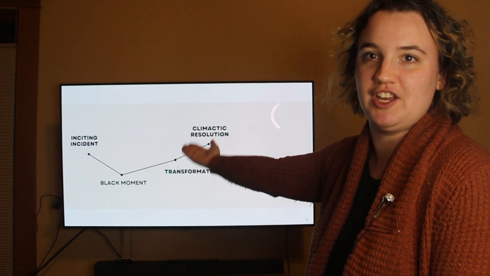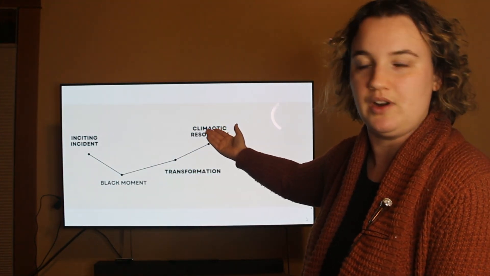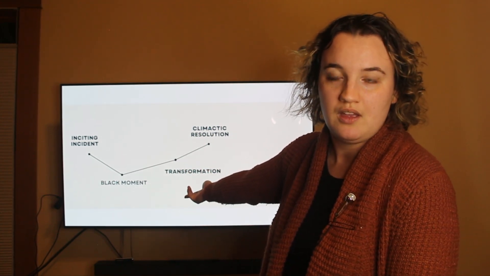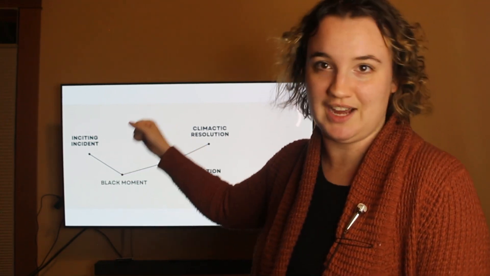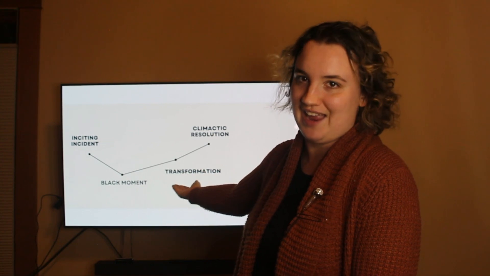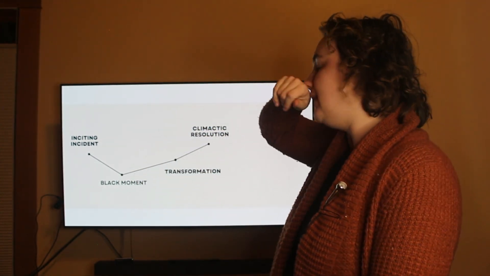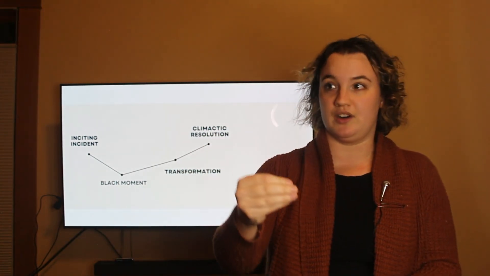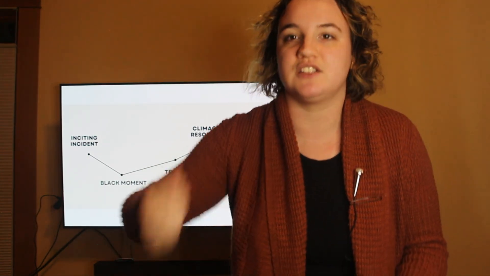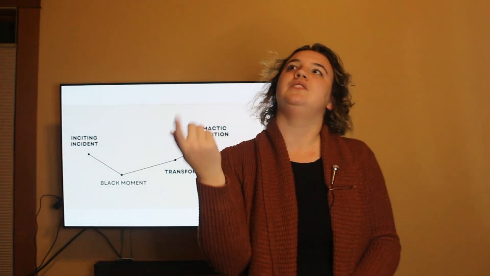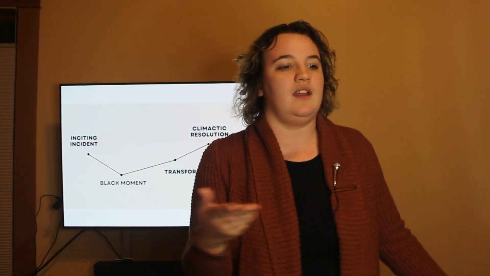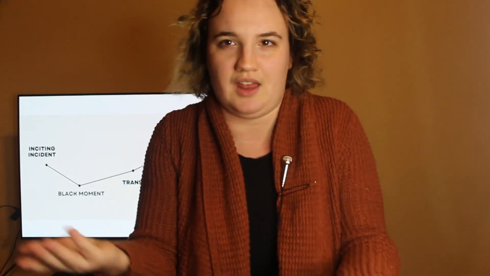Alright. So when you have a story, this is the general trajectory of a story. You have your inciting incident. This starts the story and everything goes downhill from there. It's just problem after problem after problem. And usually there's little like little wins, you know, so you have hope. And it's not just a downer of a book, but the general trajectory is down until you reach this moment called the black moment. It's right before the climax. And it is the moment where everything is awful and you think you're going to lose. This is me in Kentucky. The black moment is so important to writing a story because it is the transformative moment. It's what makes the hero say, hey, what I'm doing isn't working and I need to try something else. So it really took me, can we be dramatic? Can we say losing everything? It took me losing everything to go, hey, remember when God called me to write? Like I should do that. Maybe again, maybe.